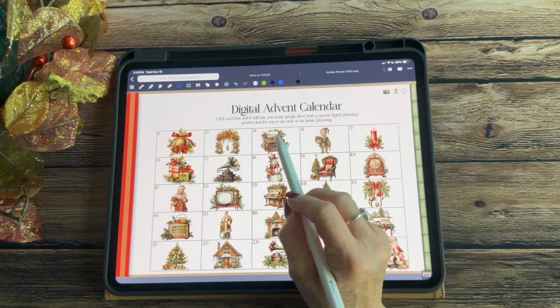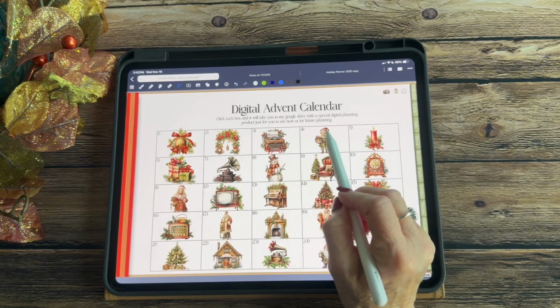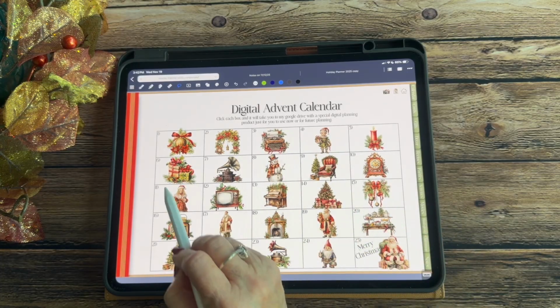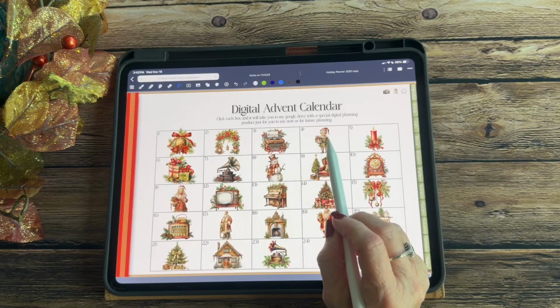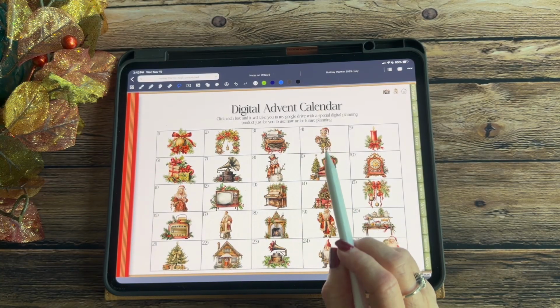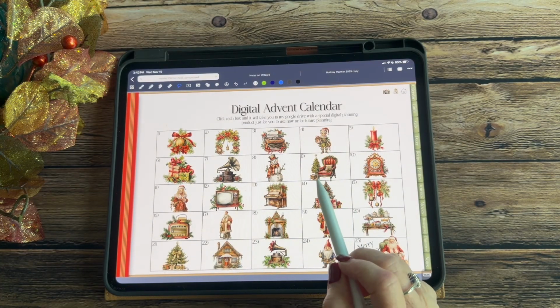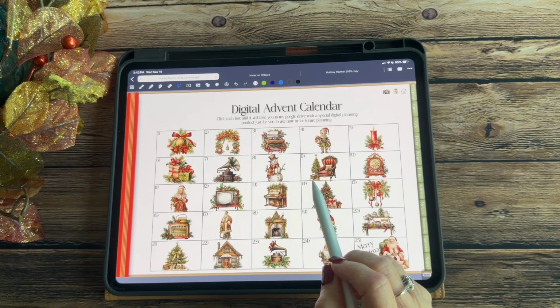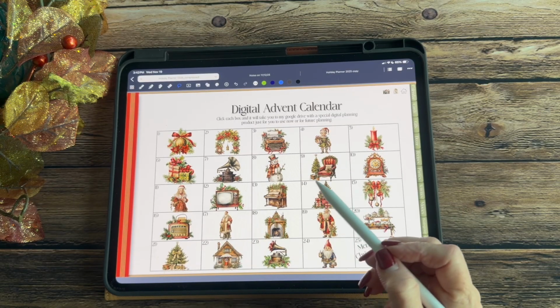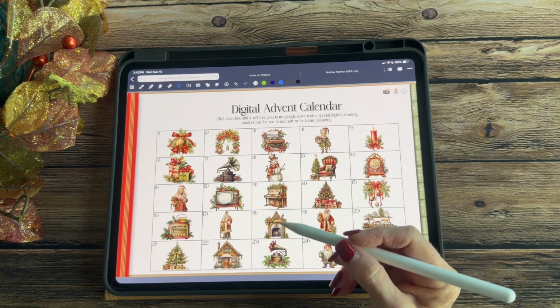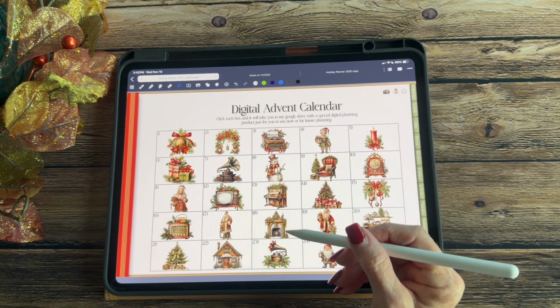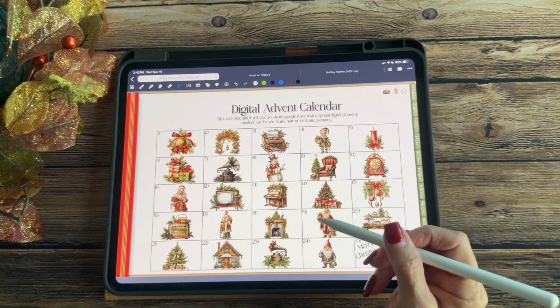And you are going to be able to click each one of these every day, and it's going to take you to a Google Drive with a special gift from the Ashbee digital design team for you to download. That could include stickers. It could include maybe a planner layout. It could include washi.